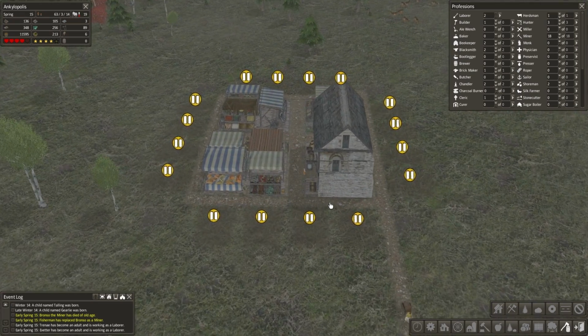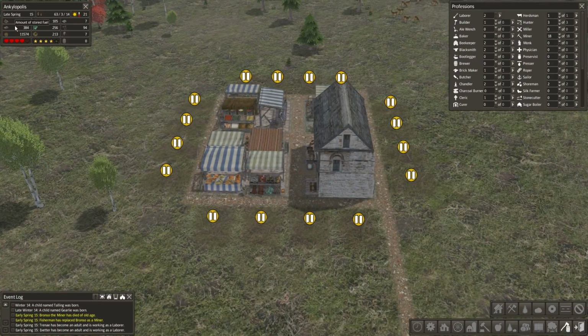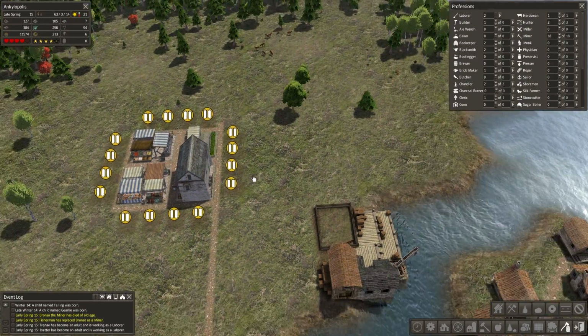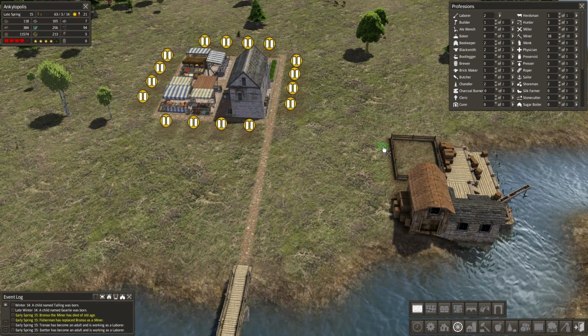So, how do I set this up over here? Food situation's fine. What are we gonna run out of? Clothing and iron and logs / fuel. Okay, let's get the road here.